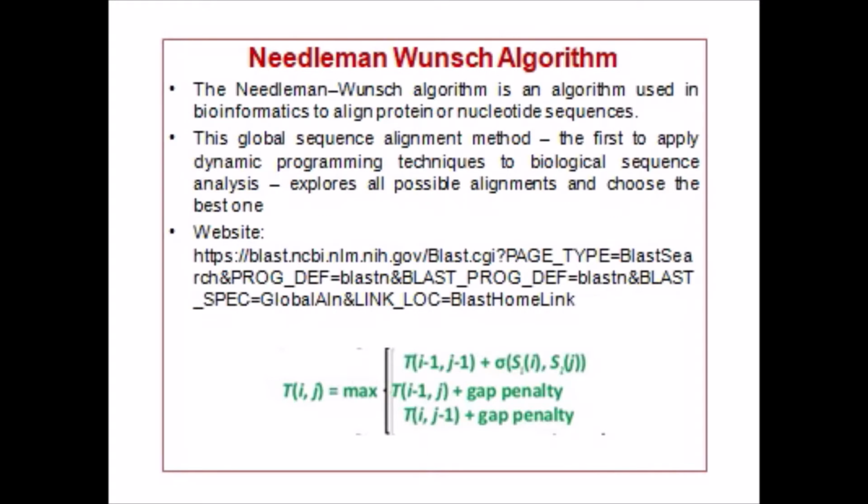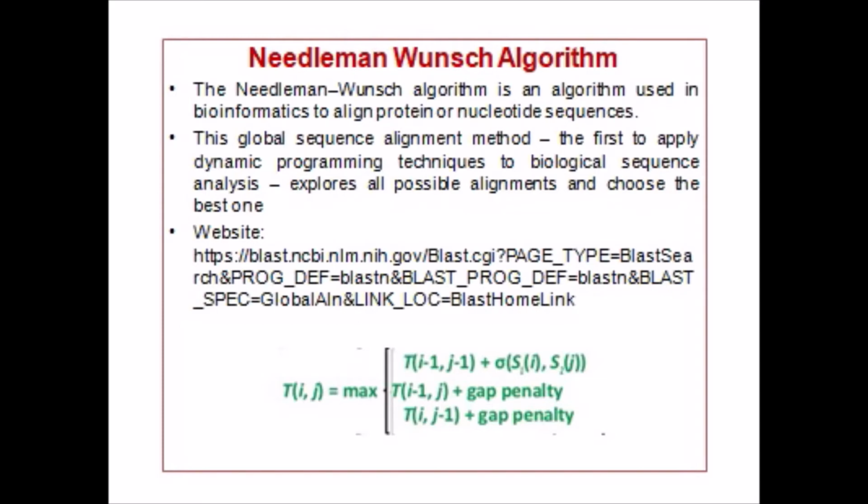Coming to the Needleman and Wunsch algorithm. The Needleman and Wunsch algorithm is an algorithm used in bioinformatics to align protein or nucleotide sequences. The global sequence alignment method, or Needleman and Wunsch algorithm, is the first to apply dynamic programming techniques to biological sequence analysis, which explores all possible alignments and chooses the best one. This is the website for the Needleman and Wunsch algorithm.